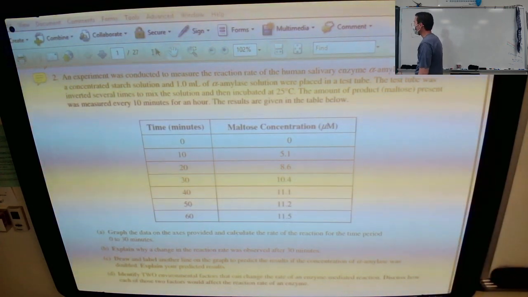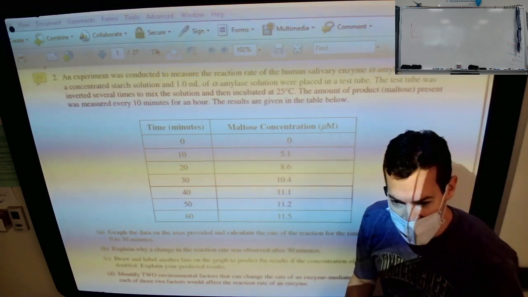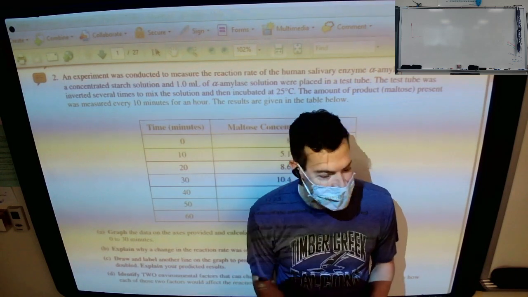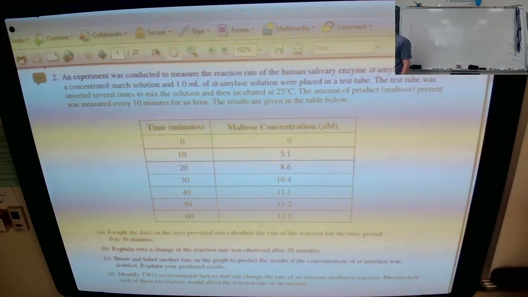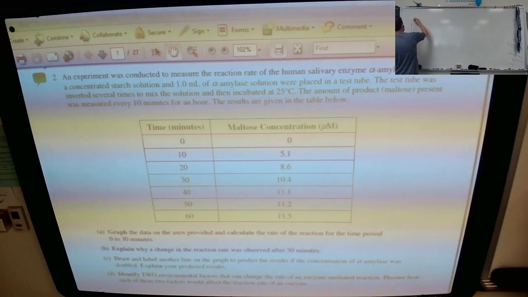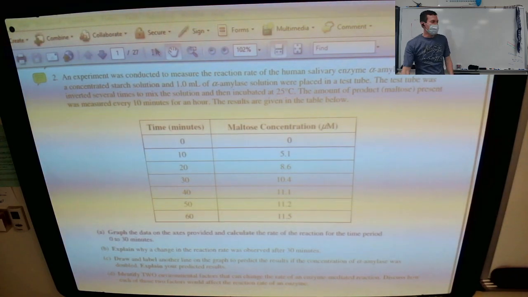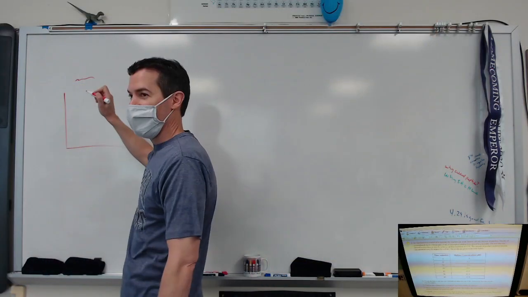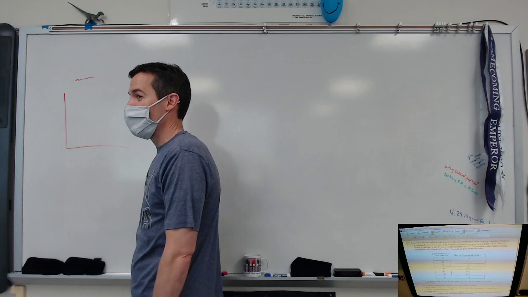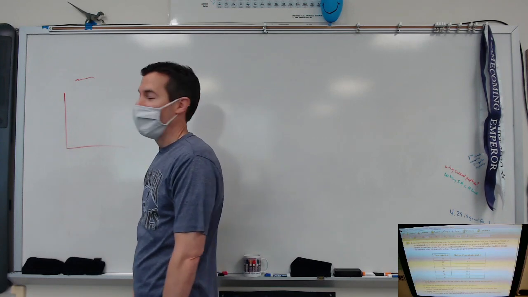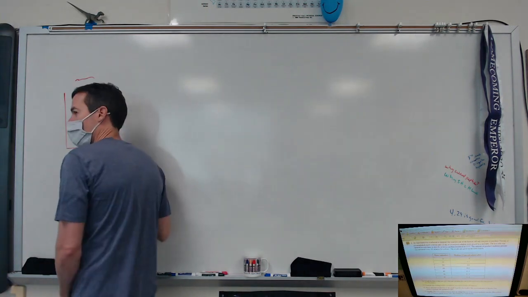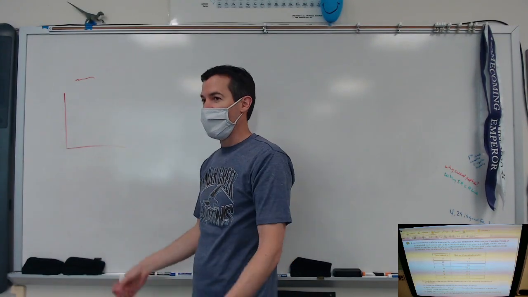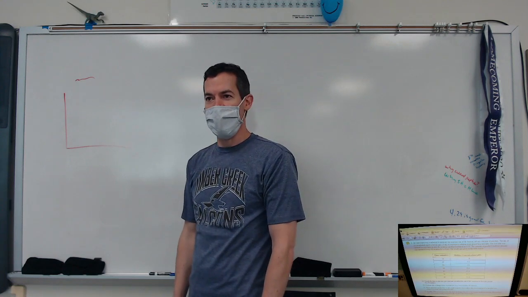Okay, so graph the data. Anytime they have you graph the data, they always have 1 or 2 points available for just what I call 7th grade graphing. You might not have it on yours because you're just hacking it together really fast, but don't forget to put a title of some kind. In general, as long as it's sort of on topic, they aren't picky. You don't have to say this versus this. If you just said enzyme experiment, they'd be like, cool. If you said US presidents, they'd be like, no, that's wrong.